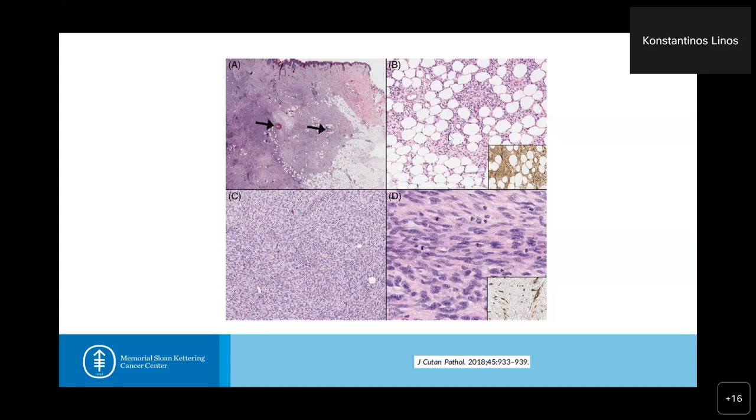As you see here, it kind of infiltrates the subcutaneous tissue in a honeycomb fashion, and it was diffusely positive for CD34. And other areas that look a little bit different had a more fascicular growth pattern with a lot of mitotic activity. So this was called in 2012 fibrosarcomatous transformation of dermatofibrosarcoma protuberans, DFSP, which is a reasonable diagnosis at that time with the knowledge that we had, and that was in 2012.